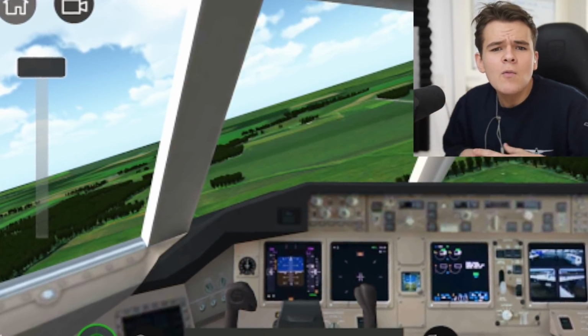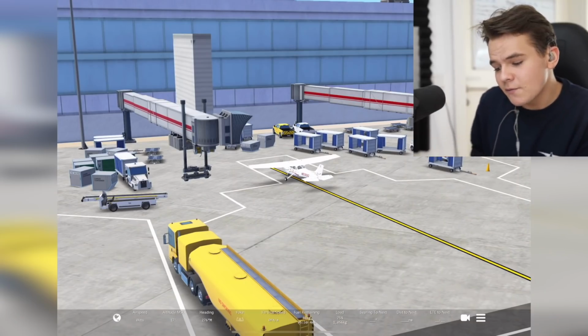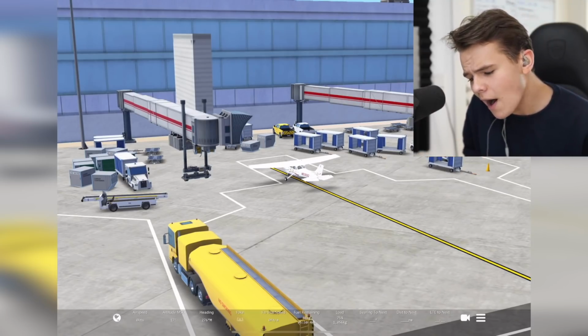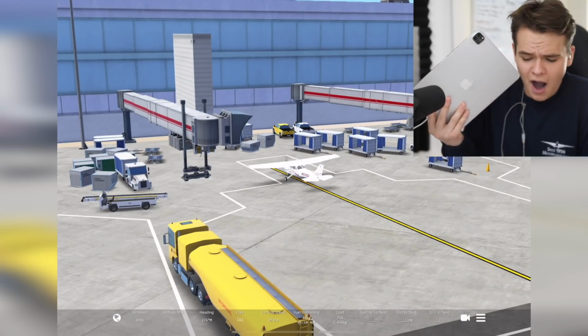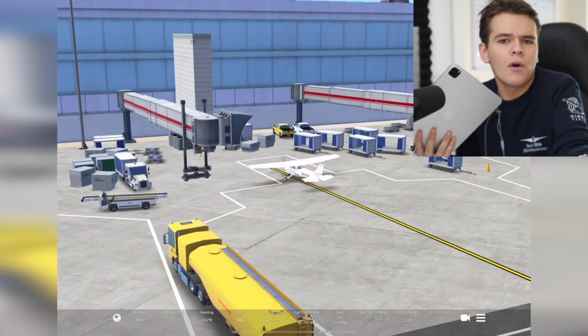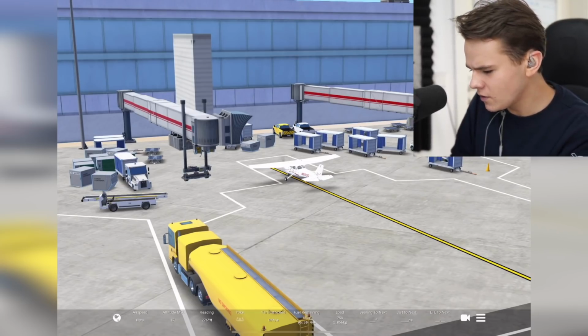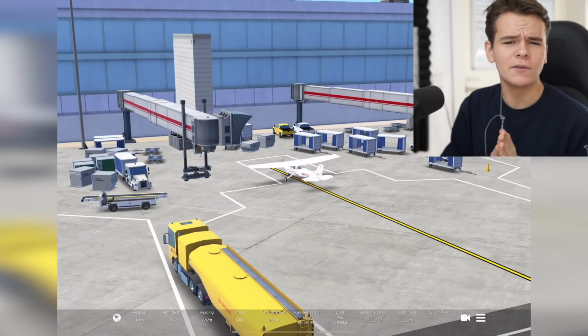We have to admit that we have some garbage on the App Store indeed, but I've said this before and I'll say it again. These mobile flight simulators have improved by quite a bit and they're getting a little bit more serious now. And this iPad is probably more powerful than the laptop that I'm recording this video with. Let me just say that, okay? Especially with that new M1 chip that's coming to the new Pros. That's gonna be really interesting. So yeah, these things can actually do a lot of performance.